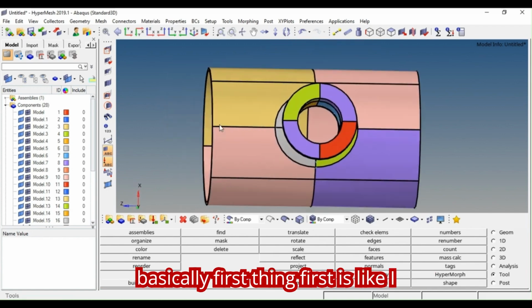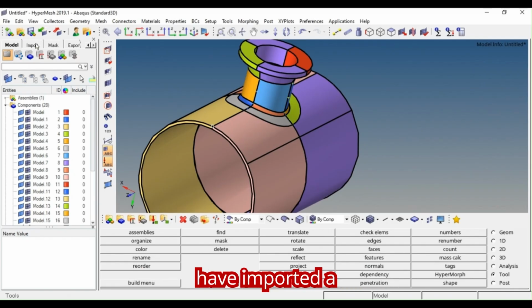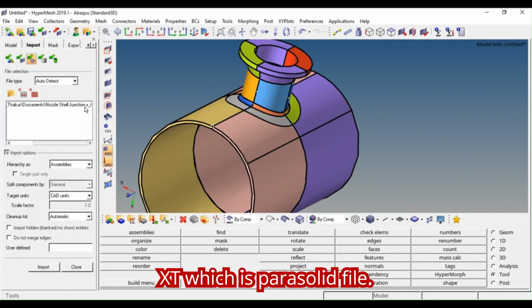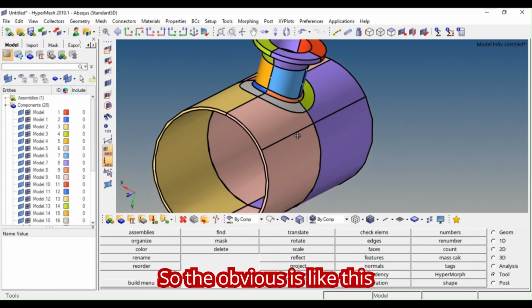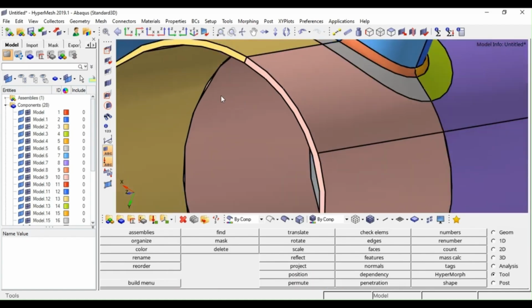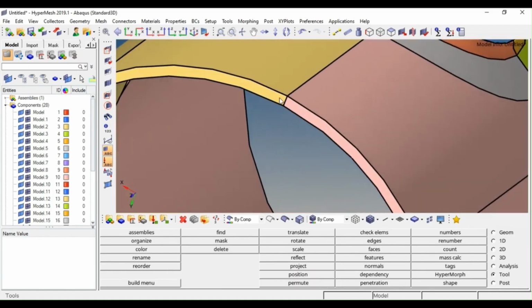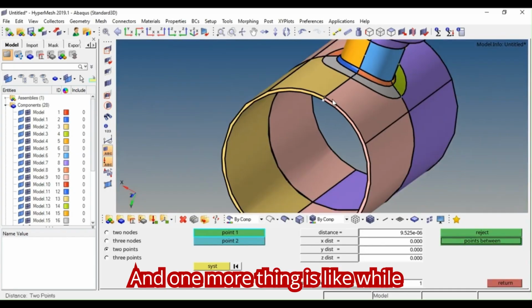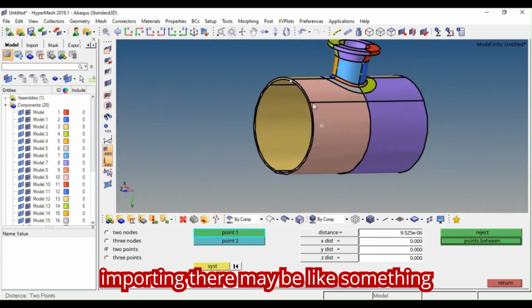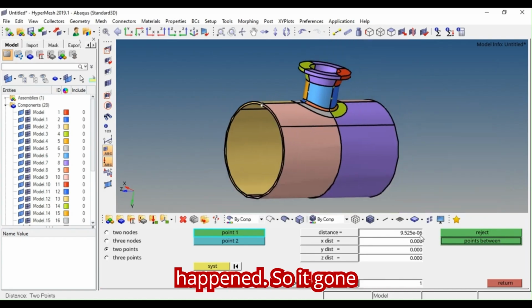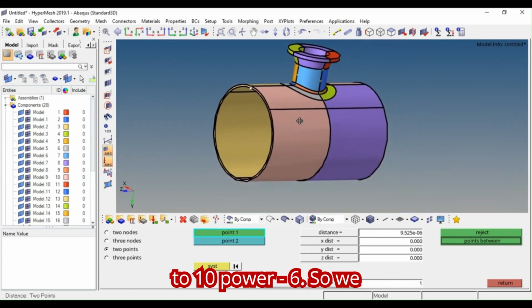First things first, I have imported an XT, which is a Parasolid file. The obvious assumption is that this will be in millimeters. Sorry, this will be in meters. And one more thing, while importing, something may have happened, so it went to 10 power minus 6.